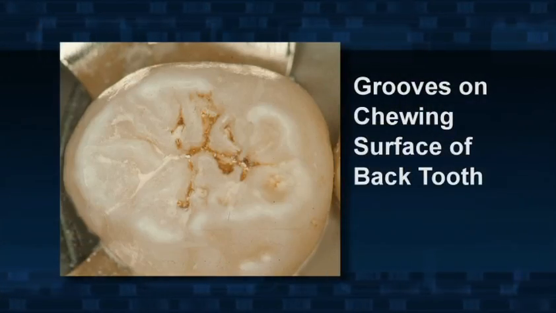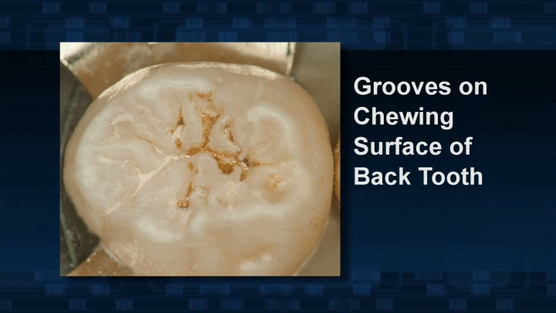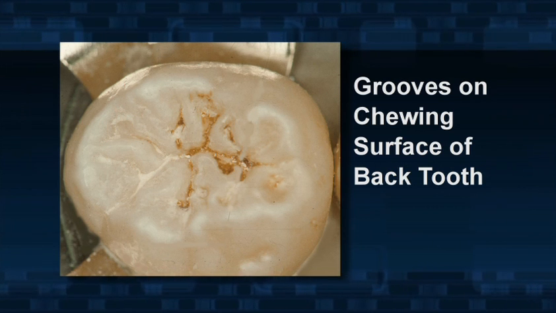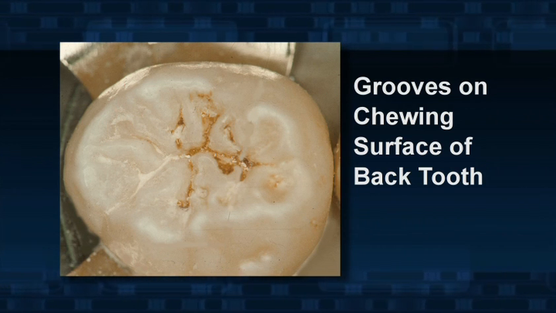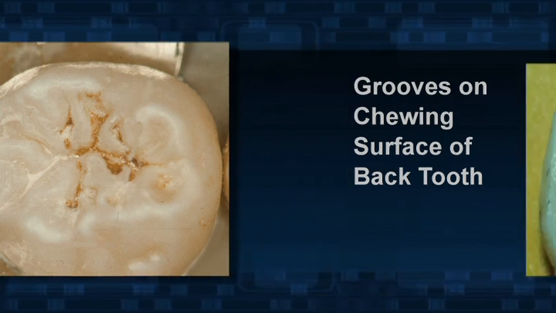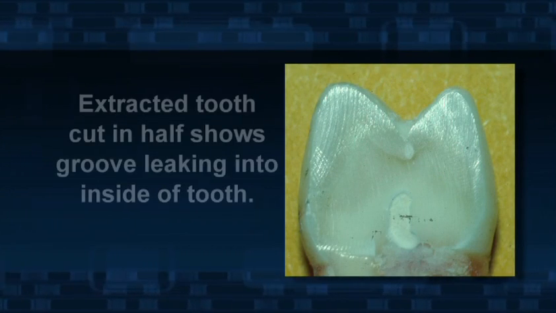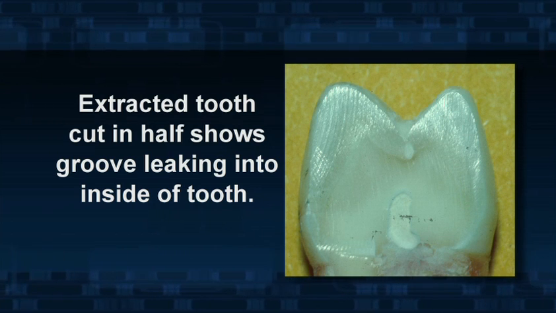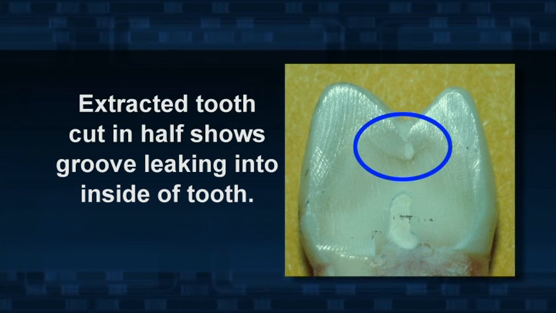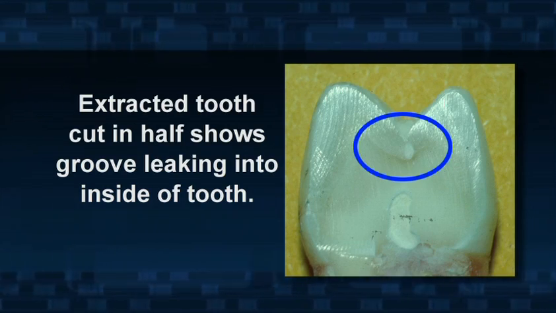Did you know that almost all teeth in the back part of the mouth have grooves in them, little lines? Many of the grooves are defects, where the tooth structure has not developed properly. These grooves may or may not be open into the inside of the tooth. They collect food debris and are the starting point for dental decay. The extracted tooth shows leakage and decay, which obtained access through the groove into the inside of the tooth.